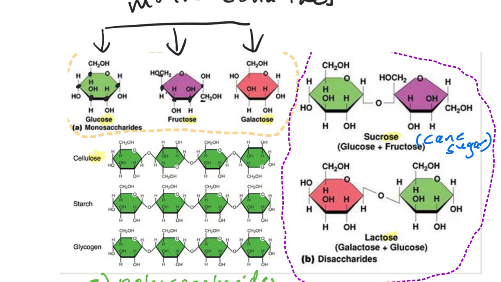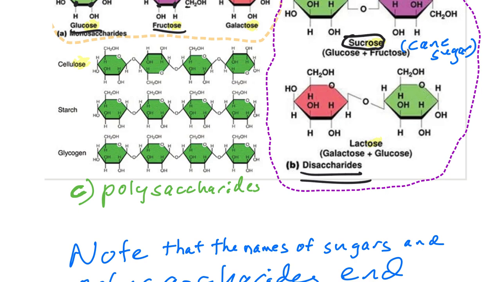Now, you put 2 monosaccharides together and you get what are called disaccharides. As I said, 2 rings. So if you have glucose and fructose together, you get the disaccharide sucrose, which is that white cane sugar that we have at home. Glucose and galactose bonded together makes the disaccharide lactose, which is milk sugar. It makes milk sweet. Some of you are lactose intolerant, and you get tummy aches because you can't digest the lactose sugar in milk products.